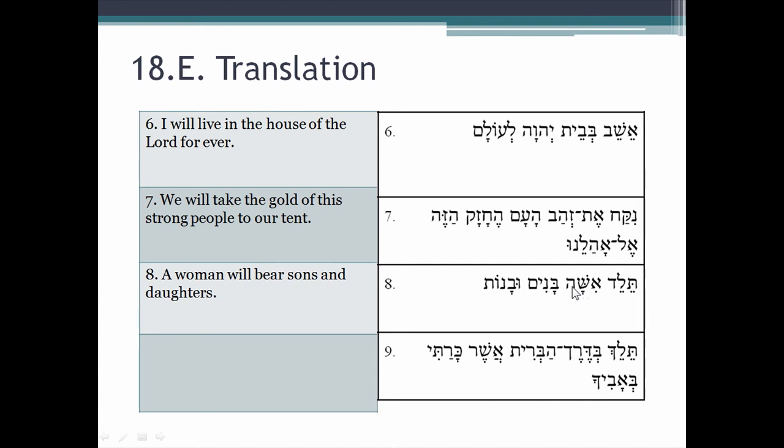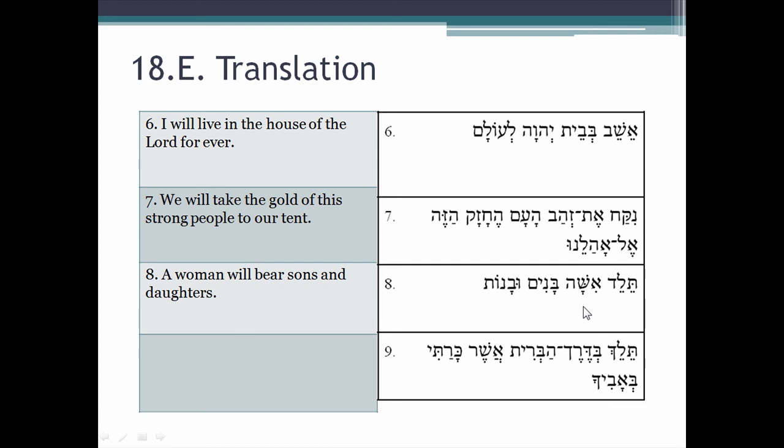You would have the final he consonant changed to a tav. Remember, construct forms in feminine singular end with tav. So that tells you do not have a construct here. Your verb form can be third feminine singular, and here we have a feminine noun, so that would help too. So we have a woman will bear, will give birth to, and now we have banim uvanot, sons and daughters. Makes much more sense. So the tricky part here is these two nouns next to each other.